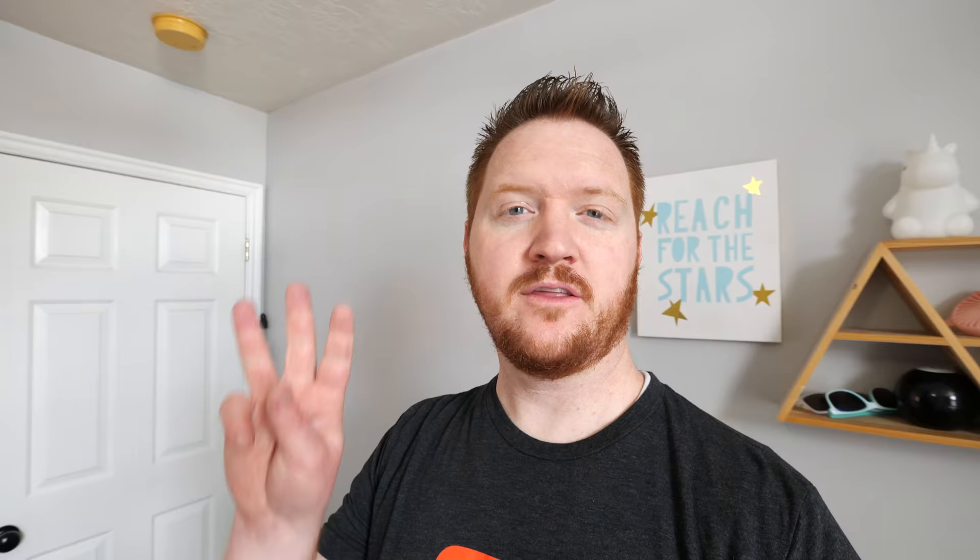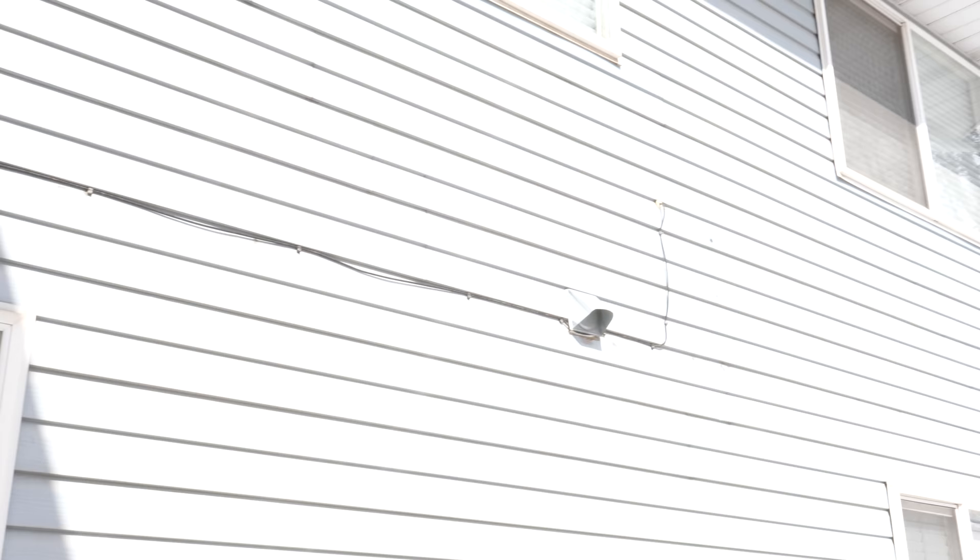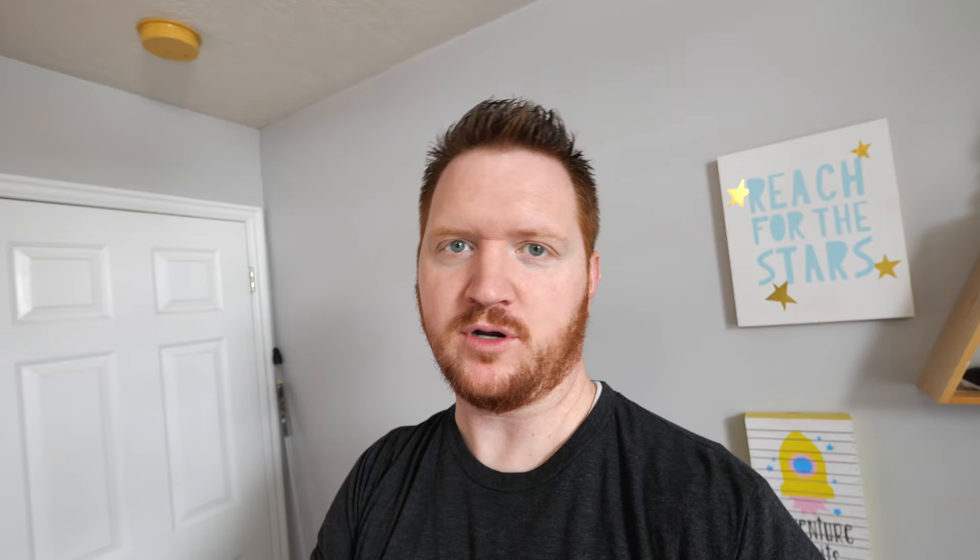The next step is deciding if this is even possible. Every single home is going to be different. My house is the second story and we need to route this into the middle of the first floor — that's where all my network equipment is. There are three different directions I could go. One is I could send this up to the attic and then go outside and all the way around the house to the back, in through where I've already done some other network ports. That would require outdoor-rated cable, a lot of it, and it just wouldn't look very nice on the siding.